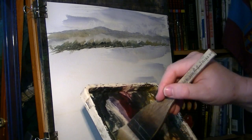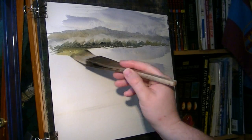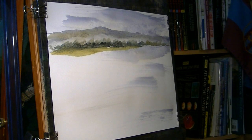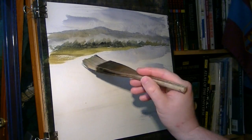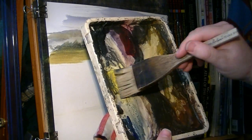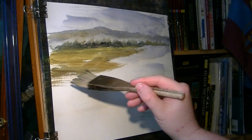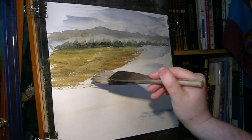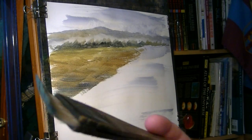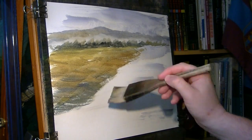Now in front of that I've got some nice bit of grass. I'm just going to go lemon yellow and a bit of raw sienna and just pull this straight across to about there — the road's going to come round all that so I'm not too worried. In the grass there's a bit of mud and stuff so let's have a bit of burnt umber as well as the yellow, and just keep varying as you come across. The brush is fairly dry — see how it curls up the drier it gets; that allows me to get plenty of variation as I come across.